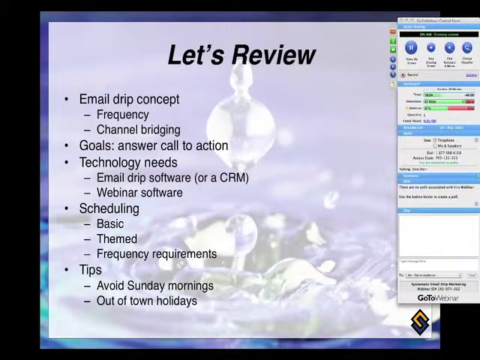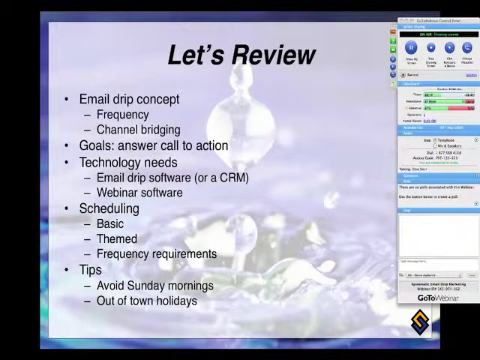Always make sure you have a call to action. So at the end of each webinar, make sure you say, hey, call in this 1-800 number. Mention your number, mention what you want them to do. Every piece that goes out, you need to have some call to action, asking them to do something: maybe get on your webinar if it's an emailer, or call into the 1-800 number from a webinar, or after your phone call, let's schedule a face-to-face meeting.